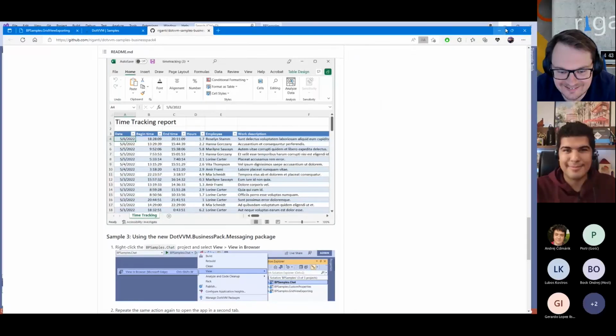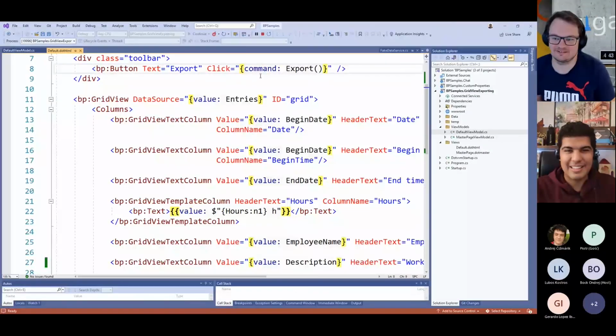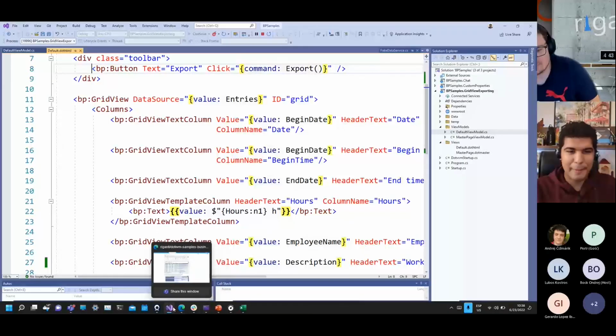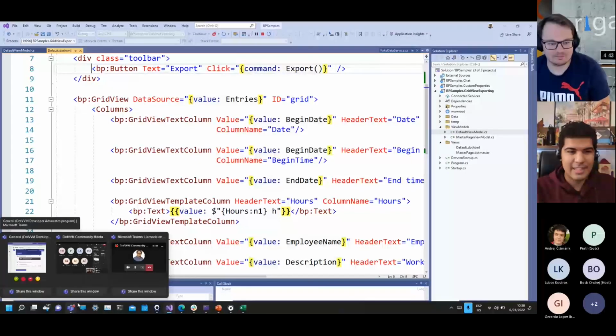And I would like just to add that under the hood, the Business Pack Excel export library is using the open source library called ClosedXML, and there are some extensibility points. So at any point during the export, you can use all ClosedXML API to do any kind of manipulation with the Excel file. So if you want to add some charts and other things, ClosedXML has API for that. So you don't have to be worried that there will be some things that are not possible to do, because the library underneath is very powerful.